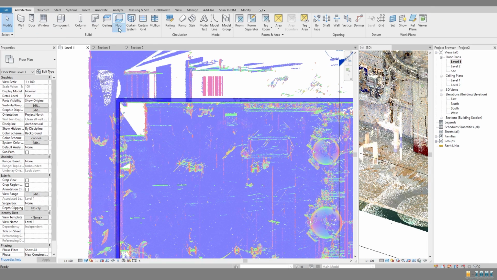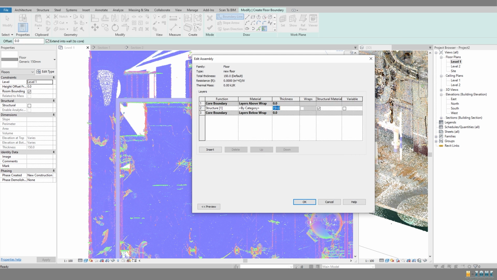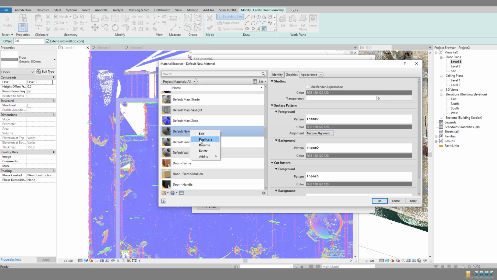You can choose the floor, architectural, new type, new floor, and you can change the thickness, and you need a new material for the new floor material.